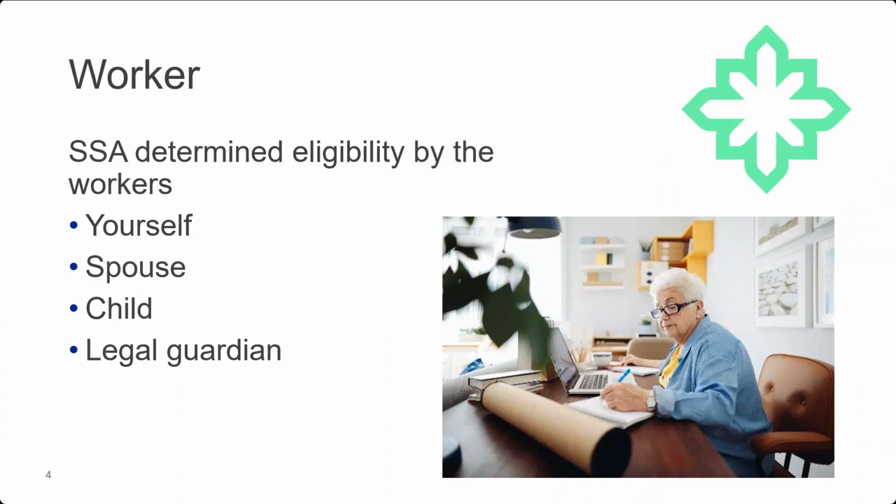Someone who's eligible for Medicare would have been someone who worked in the United States and paid the Social Security Administration or the Railroad Retirement Board the Health Insurance Contributions Act, or Federal Insurance Contributions Act, FICA. So when you look at your check, you'll see that terminology, okay? However, we don't determine eligibility at the MAC, Medicare Administrative Contractor. Again, as I said, the Social Security Administration does, and so does the Railroad Retirement Board.